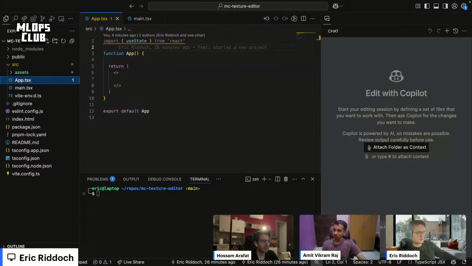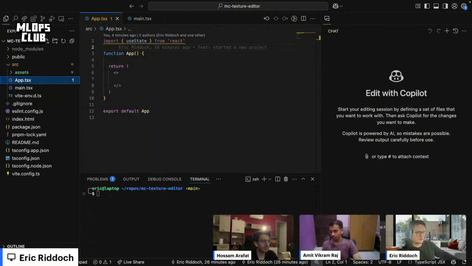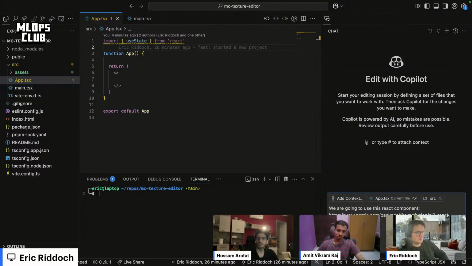Okay, keep it source. This is kind of crazy that I'm giving it source because assets is so gigantic. So this might be a bad decision, but we are going to use this React component. Please create an instance of this component in the App.tsx.